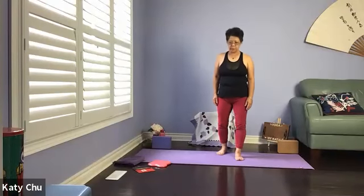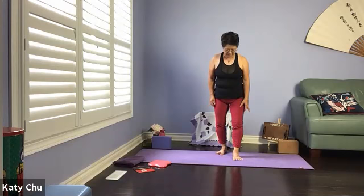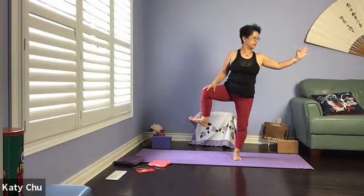So once again, come to the middle of your mat. My left is your right. Heel down first. Spread the toes. Grab the mat. Sink the big toe down. Shift the weight to the standing leg. Bring up the other knee. Flex the foot. Turn the knee out to the side of the room.